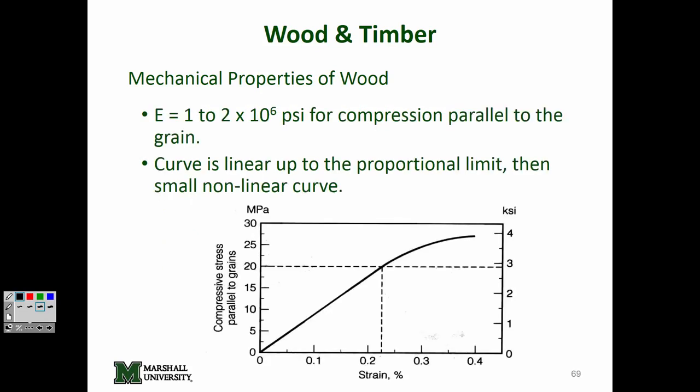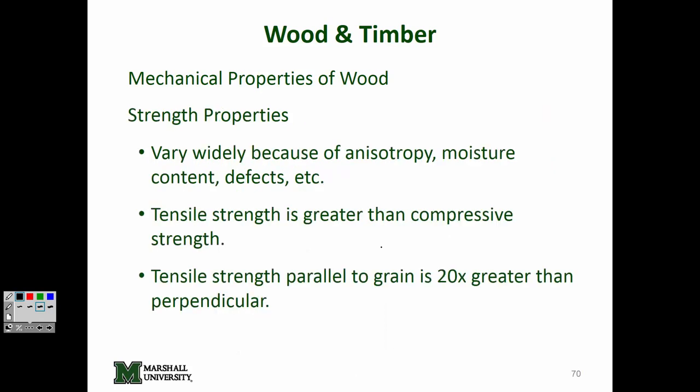We've got the same properties for woods. We have everything else: stress strain curve, you can get the modulus of elasticity, you can get toughness, you can get all those kind of things for timber just like you can for steel or concrete or anything else. Timber has a greater tensile strength than it does compressive strength. Greater tensile strength than compressive strength, although we typically use timber only in compressive applications. But it is stronger in tension than it is in compression.